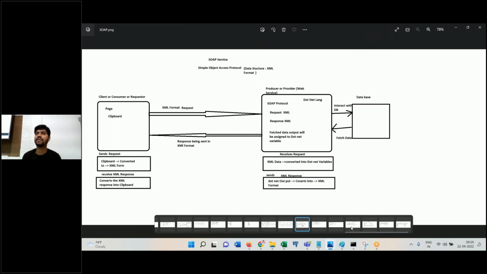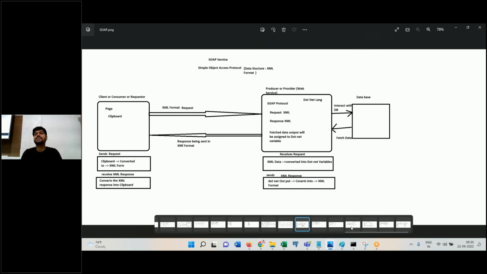Whenever you are dealing with web services, you should be using some protocols. Protocols could be SOAP, or Java, .NET, MQ, COM, CORBA, or it can be the REST architecture. Most widely used are REST and SOAP. REST is representational state transfer architecture. SOAP stands for Simple Object Access Protocol. Everyone clear?